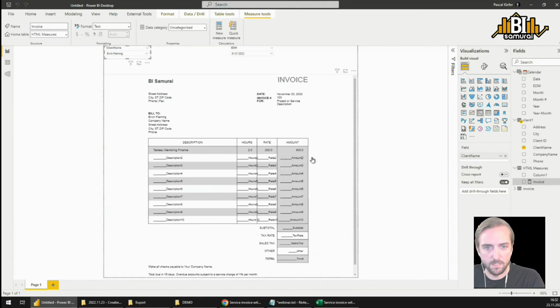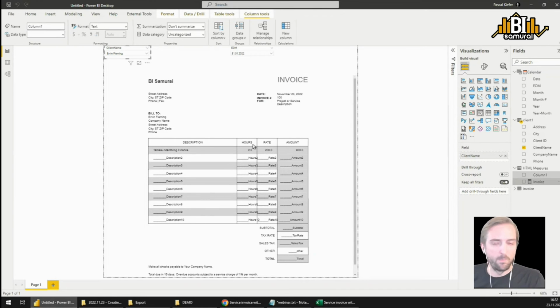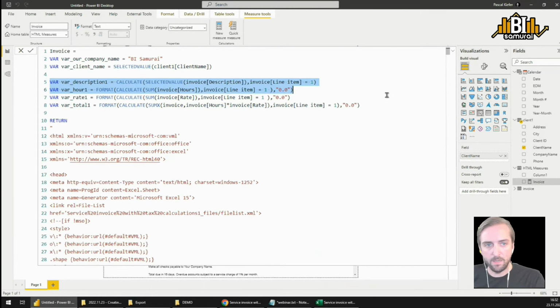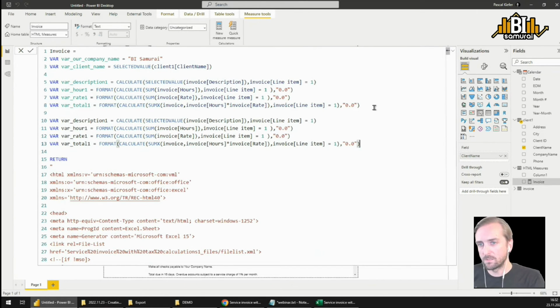Let's see what it looks like. Better, let's say I'm happy with the formatting, because from now on, once I'm happy, I can really copy entire blocks and just change individual parts of the formula.